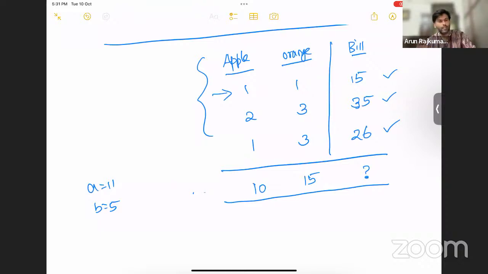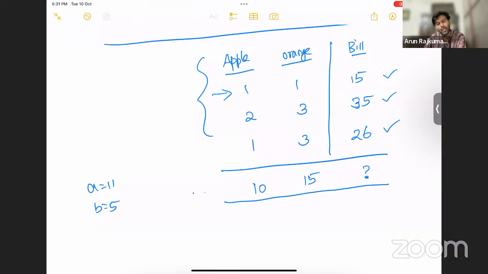So let's ask ourselves, what is the fundamental problem here? The basic problem is the following. I want to assign some price to apple and I want to assign some price to orange. In an ideal world, that assignment of price to apple and orange will match the bill value exactly on all days. That's the idealistic world, which is not reality. Now, when that does not happen, I still have to assign some price for apple and orange. Not all days are going to match exactly.